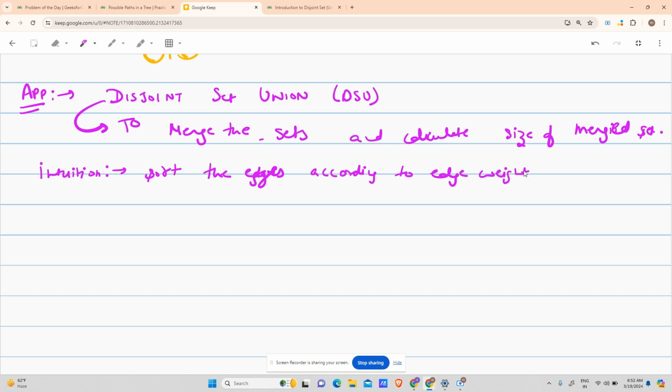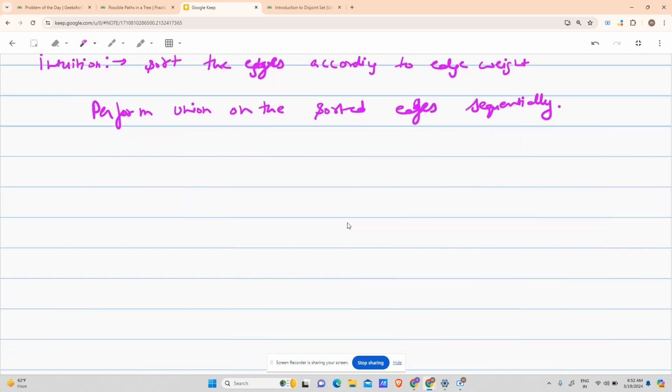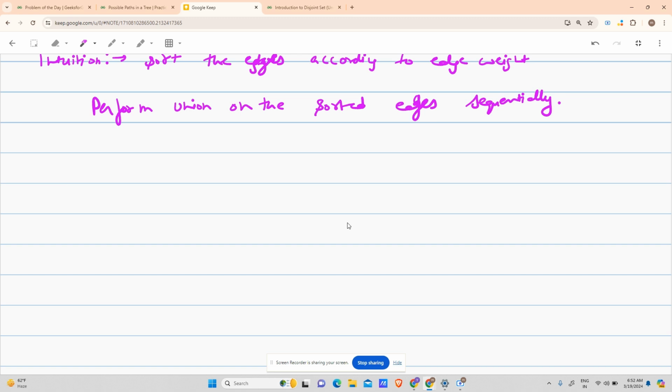According to the edge weight, and then maintaining them in ascending order with their endpoints obviously, and then perform the union operation on the sorted edges sequentially, right? Now, by keeping track of the maximum weight of the connected components after each union operation, we can efficiently find the maximum weight for each query.